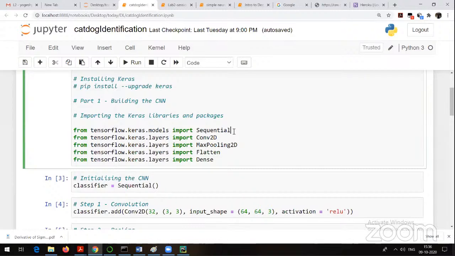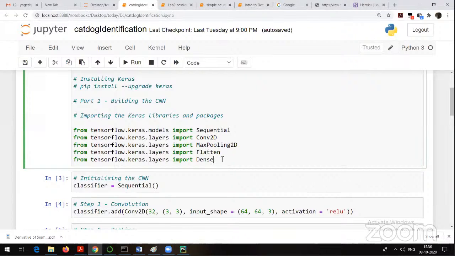For example, you will have input layer, convolutional layer, pooling layer, and flattening layer, and then your final output. So convolution and pooling are the two extra layers. The other thing is the same, because the output we get from the CNN model will be passed as input to the ANN model, and then we get the final output.